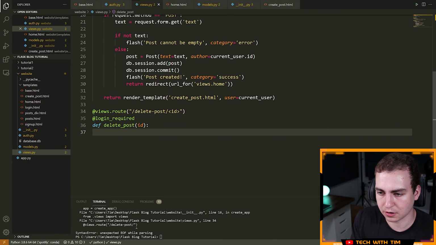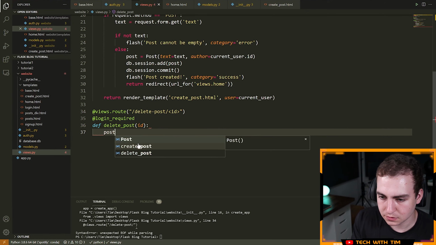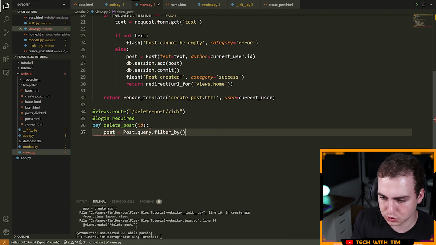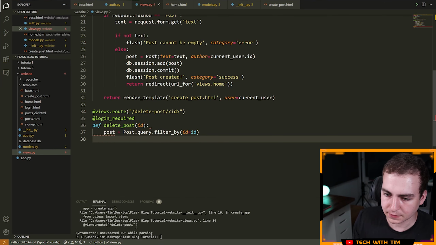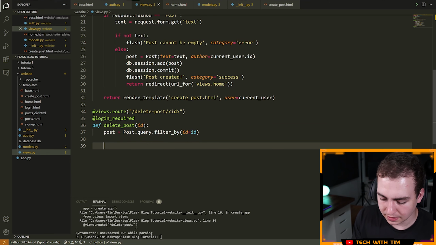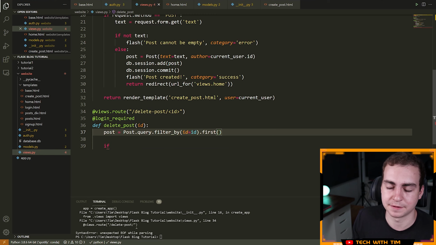And what we're going to do here is leave this as a GET request. We're going to start by checking if there is a post that has this ID. So we're going to say post is equal to Post with a capital P, .query.filter_by, ID is equal to ID. So again, we're just checking if there is some post that has this ID that we would have passed through this parameter. If there is not, actually we need to add a .first here to get the first result.